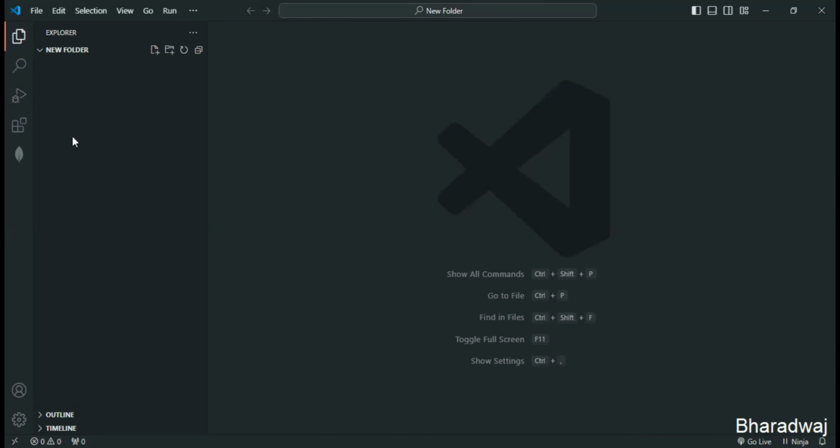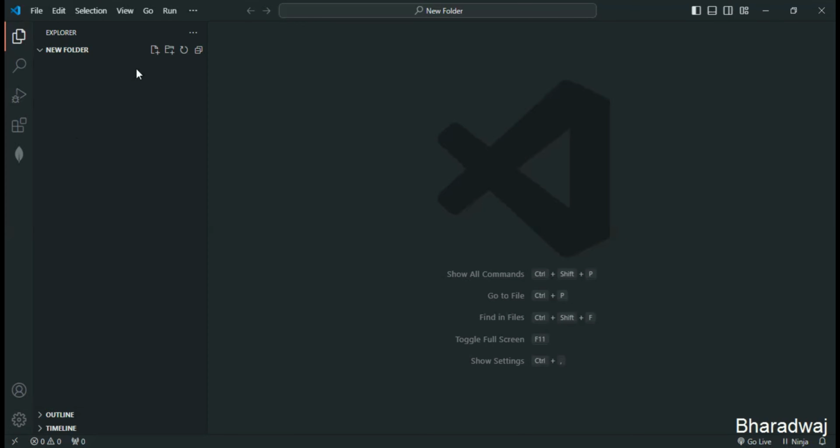Hello everyone. Today we'll be building an AI powered virtual mentor. So we can ask the mentor questions to the AI and it should be able to generate the response, right? We'll be building this with the help of HTML, CSS and JavaScript. So we'll be making use of the Gemini 1.5 Flash model.